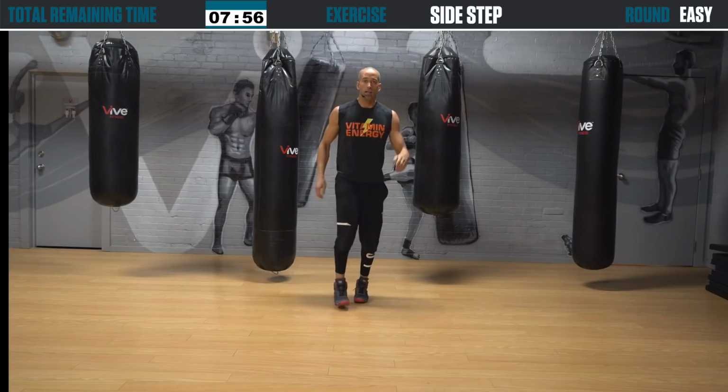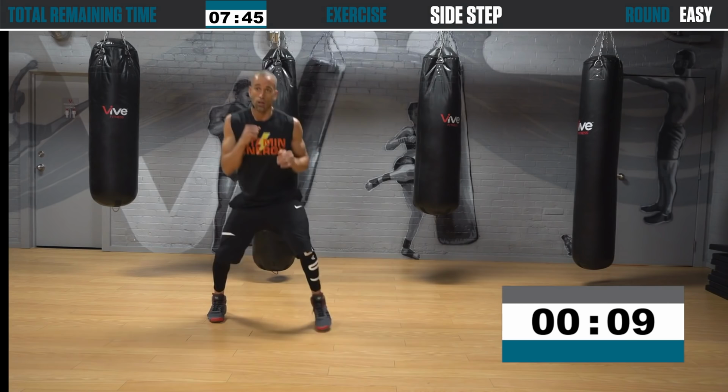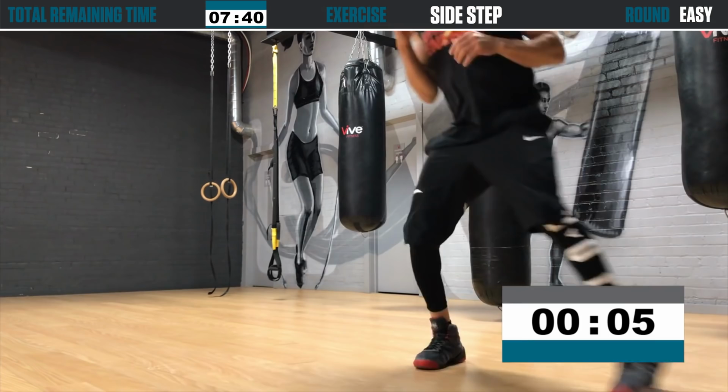Let's go, side to side, 15 seconds, hands up. Sometimes the simplest seem the toughest, right? 5 seconds.